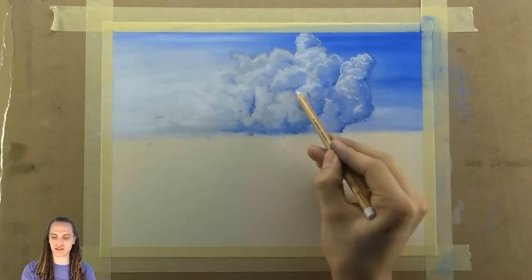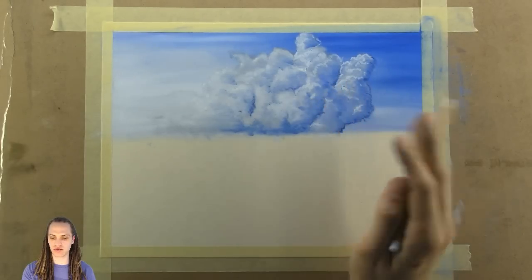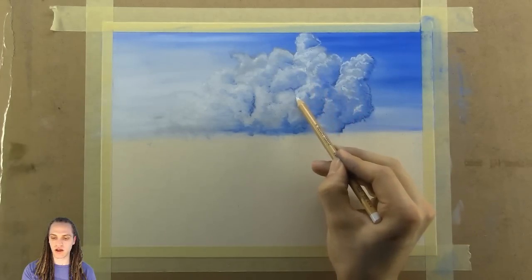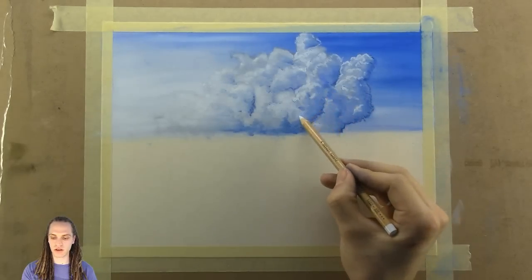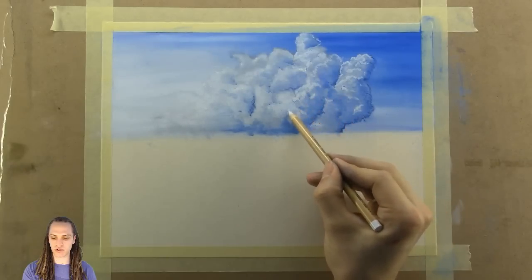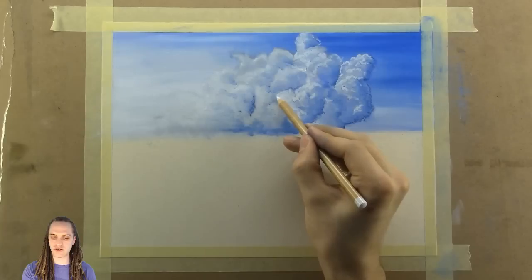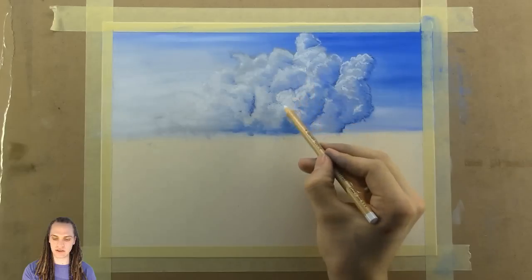I did experiment a little bit with using a brush and alcohol to blend, to soften and blend the background, and it actually worked quite well. But the truth is, I hated waiting for it to dry. Because pastels are so sensitive to moisture, when you use something like alcohol or water or anything like that to blend, or in your case to put on opaque highlights, it looks really dark at first, and you have to sit there and wait for it to dry to be sure that it's what you want.